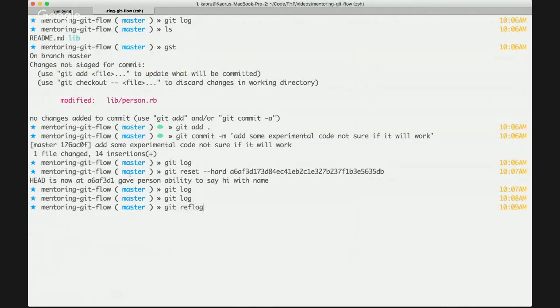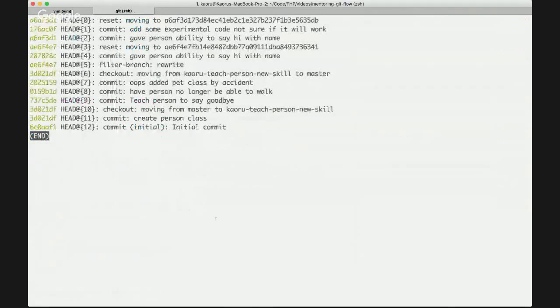And the answer to that is a different command, not log, but reflog. The reflog is pretty much the do-all log. It shows you all of the checking out and commits and all of the commands you ever entered into your Git history.